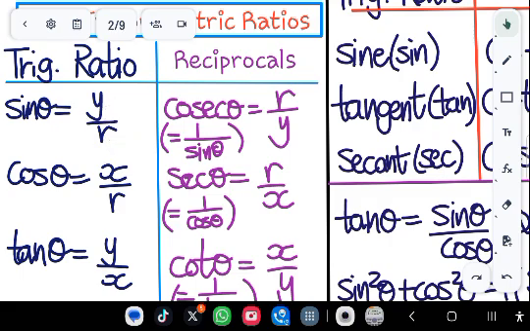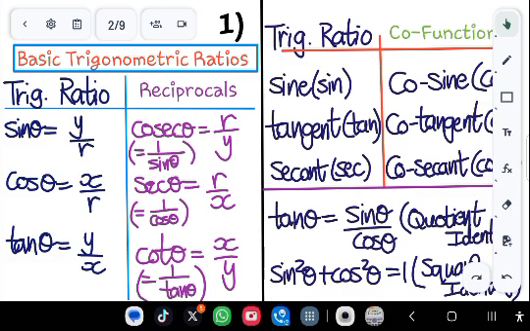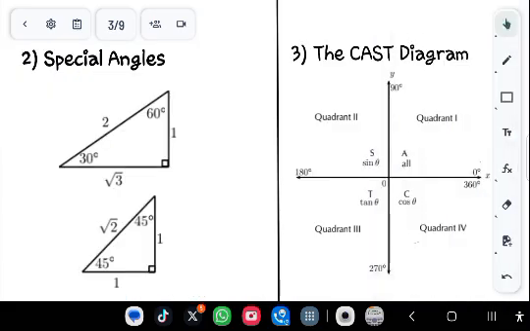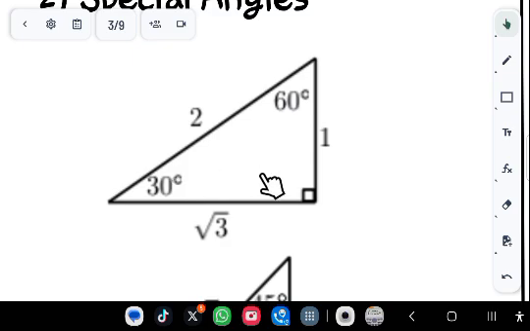Now, y is simply the opposite in a right angled triangle, and I'm going to give you an example. Let's look at these special angles. We're jumping up and down, but I just wanted you to see now what is y. Y is the opposite of that angle theta. In this case, this angle is 30 degrees, so the opposite of 30 degrees is simply 1, because that's the side opposite the angle. Now the side adjacent to that angle is square root of 3, and then the hypotenuse is the same regardless of which angle you're using to figure out what you're looking for.